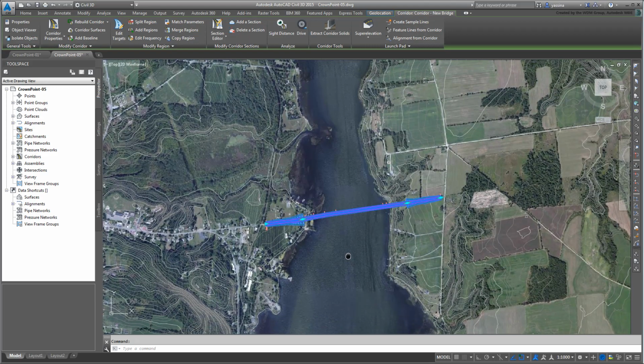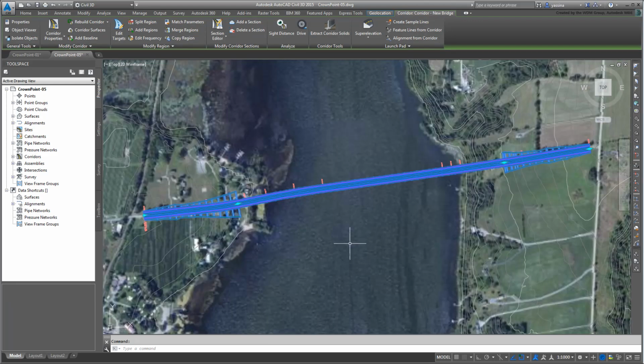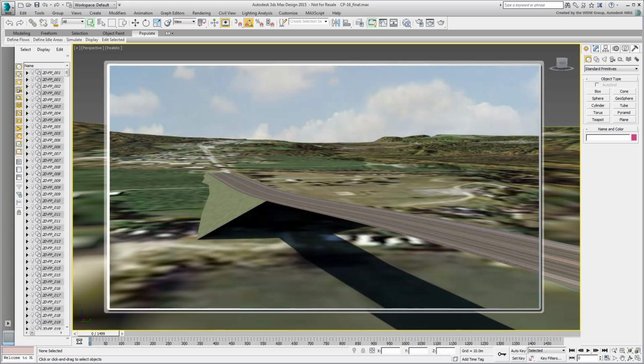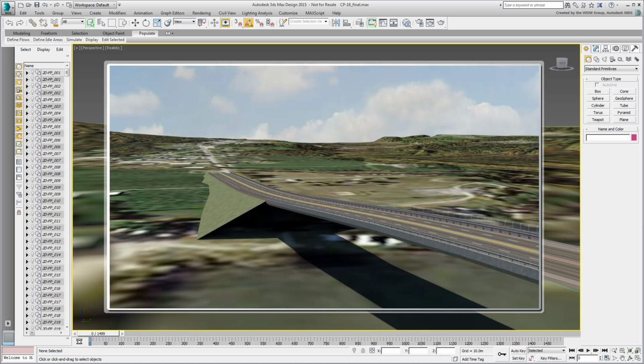Once you design and build your bridge in Civil 3D, you then bring it into 3ds Max Design with the help of Civil View. This is when you start working with Civil View and use its functionality and extensive library to add components to the scene. Using Civil View, you can easily and effortlessly add road markings, guardrails and other swept objects for walls and fences, and urban components such as lampposts, gantries, and signs.